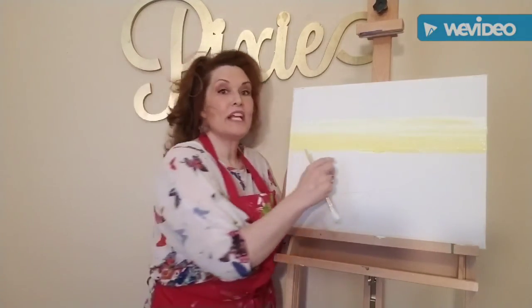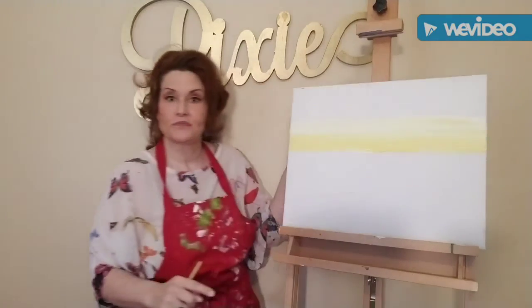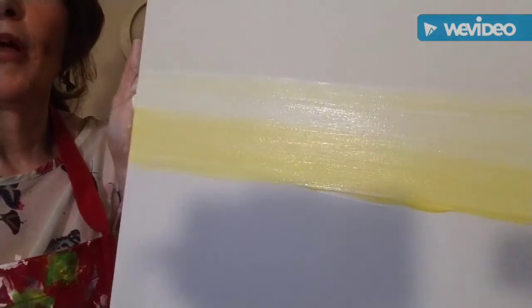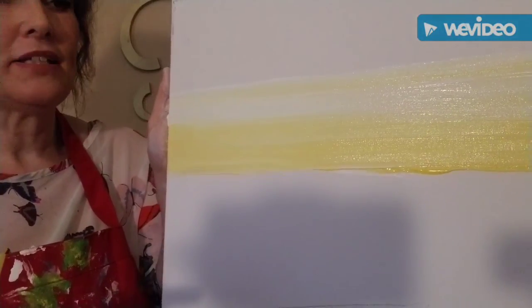Should I go back down and do it again? How many color values do I have? 3. Very yellow. Not very yellow. Running out of yellow. All good. Let me bring it closer so you can see. Right? It changes. My light's too bright. My beauty light is too light.